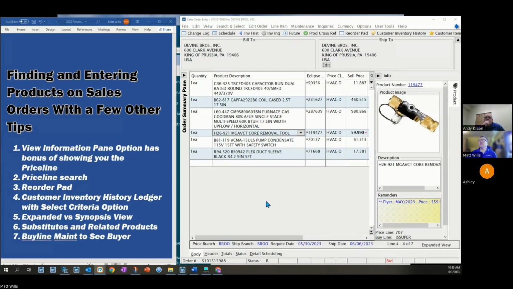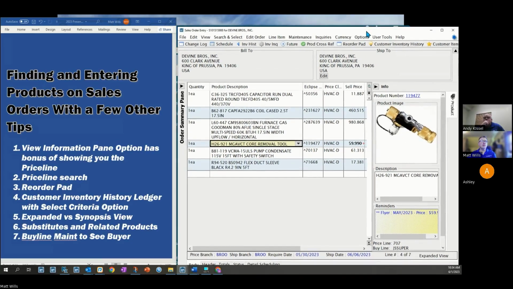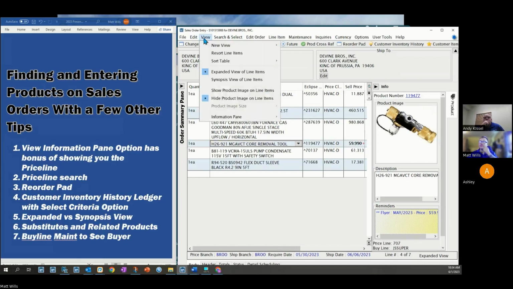First up, this came out maybe one or two releases ago, one or two upgrades ago with Solar Eclipse. It could have been a little longer, but this information panel over on the right, I think is really cool. There is a similar option to show the products on each line item. I'll show you how to do both. I like this panel better because it has more information. But anyhow, it's from the view menu up at the top of the sales order screen.